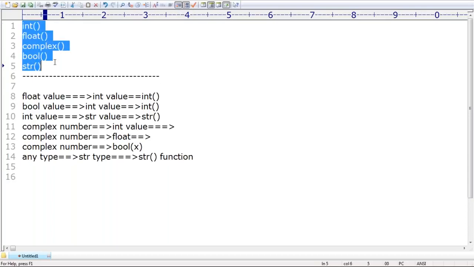Among Python fundamental data types, one type of value, if you want to convert to another type, we should go for these 5 functions. These functions are by default considered explicit typecasting only, because we are converting one type to another type explicitly by using the corresponding functions. That's why it is considered explicit typecasting or typecasting functions, right?